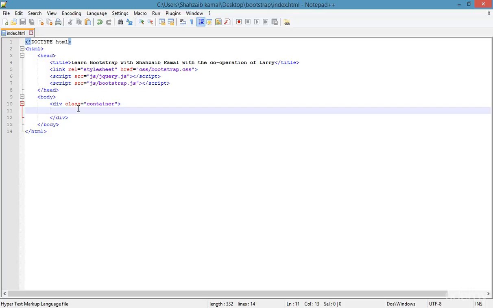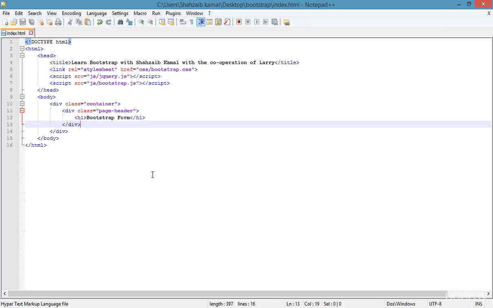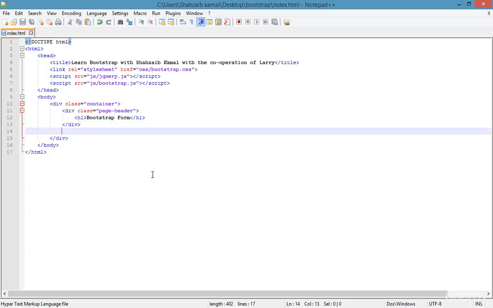Actually, I'm just gonna create the form here. So first of all, before creating the form, I'm just putting the page header. What the page header can do is show us the page heading. So I'm just typing Bootstrap form. By the way, here I'm just simply using the HTML form, but definitely I'll apply Bootstrap as a style. So how to create the form?